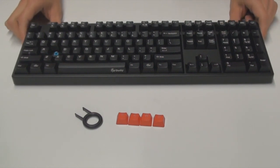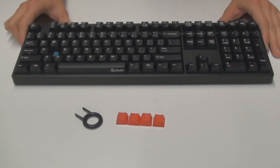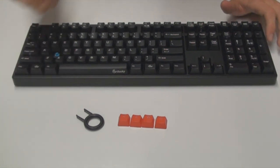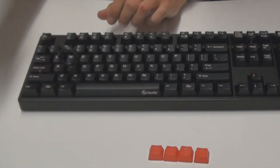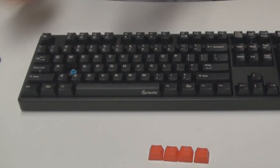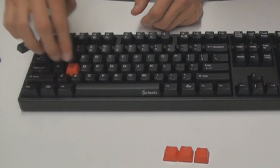The Ducky G2 Pro comes in blue, black, brown and red switches. In this particular video we're going to examine one of the more popular switches, which is the blue switch. We're going to show you how to install the keys and how to remove them. Once you put it on, you can just clip it on like this with the provided tool, put your finger through it and then just pull. Once it's off, you can put it aside and then chuck the other key on it — simple as that. You know it's in place when it doesn't move.